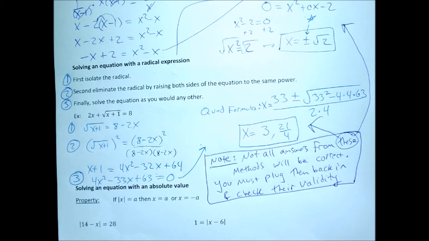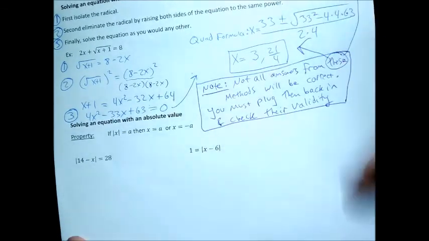And I wish I could tell you a nice rule like, when there's a positive number in front of the x squared, you get the right answers, and when there's a negative, you get the wrong ones. It's not that cut and dry. You just have to plug the numbers back in and see. And so let me show you what I mean by that.